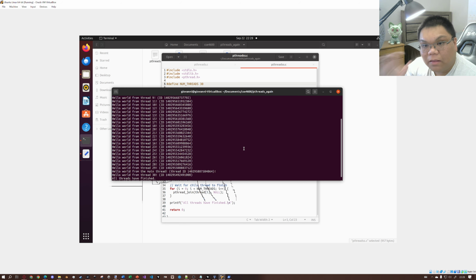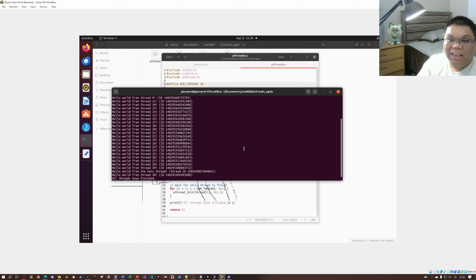But let me back up. We need some means of synchronization to make sure that these threads finish in an order that we expect. If we don't have that, and there is a block of shared memory that each thread is accessing, then we have the danger of introducing what's called a race condition. That is where multiple threads are racing against one another to write something into memory before some other thread erases it from existence. And in a race condition, last place wins. I'll talk more about that in the lecture slides, by the way.